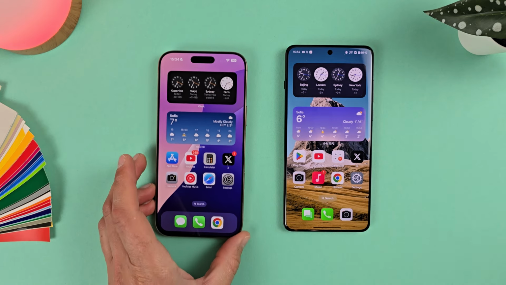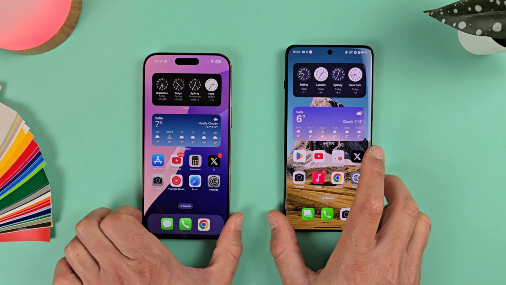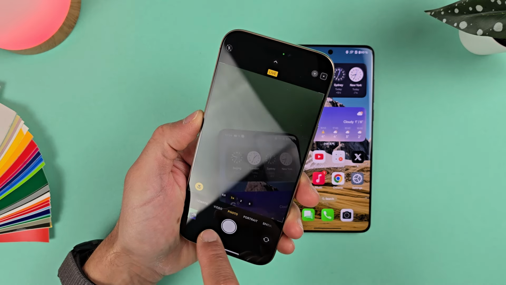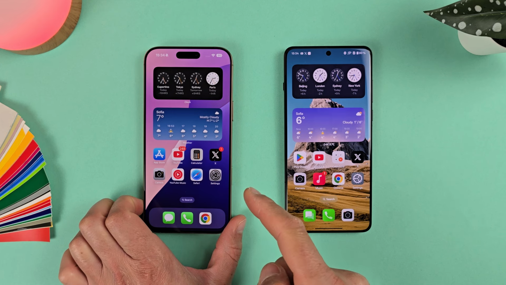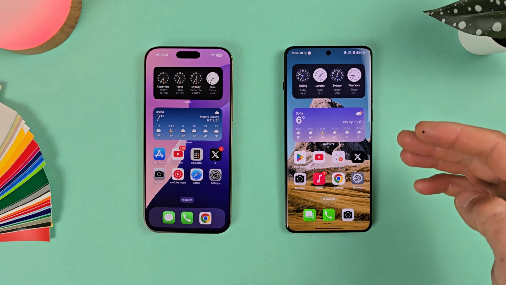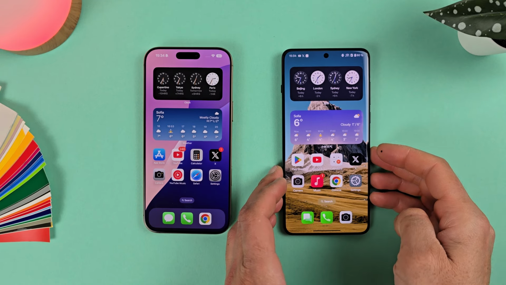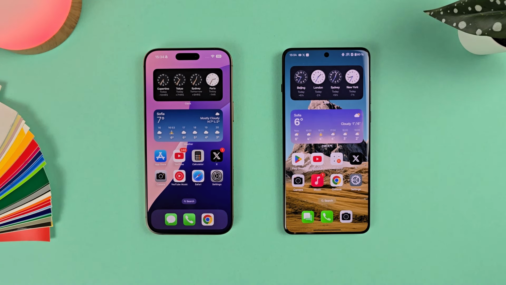You can see my finger. Even I can lower the speed so you can check better. But I snap 4 shots and 3 are recorded on the iPhone and 4 are recorded on the OnePlus 13. So I will count this as a win for Oxygen OS 15.